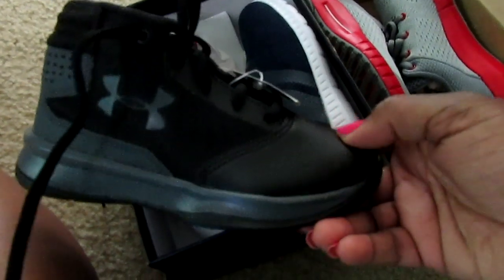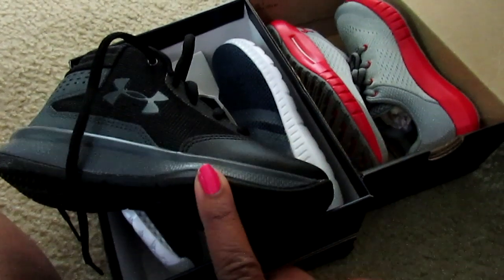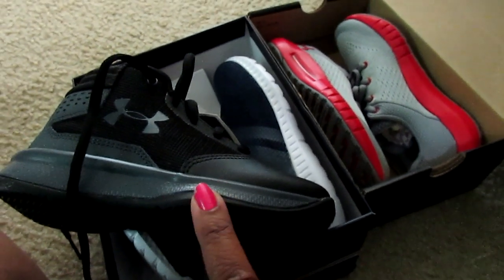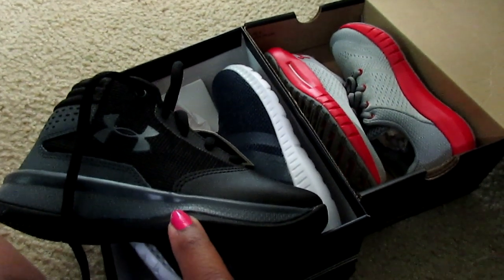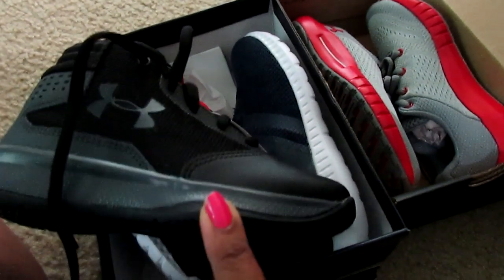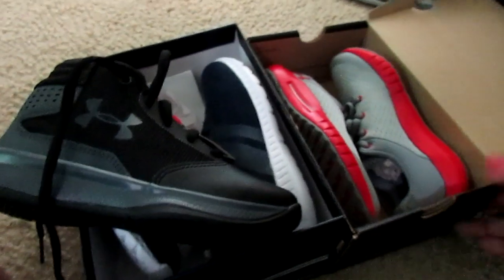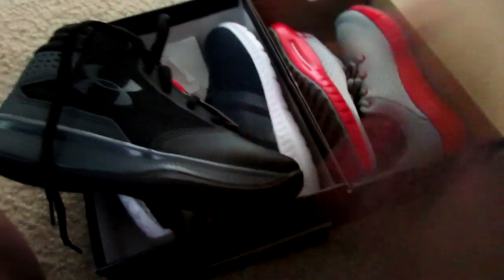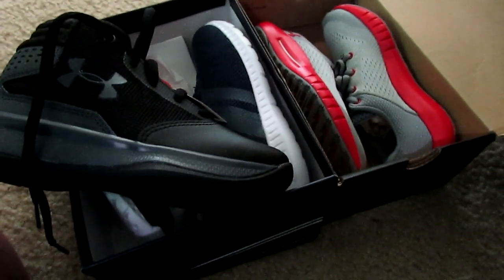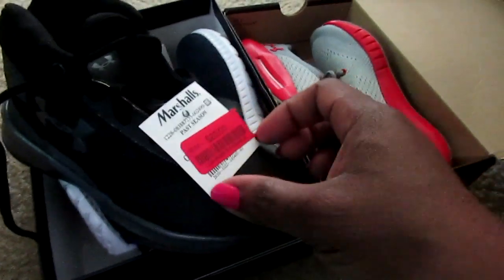One place I love to shop for back-to-school items is Marshalls. I love to get shoes there — they have great prices, especially for sports. I have found numerous football cleats, track shoes, soccer shoes — all different sizes: JJ's size, Cottrell's size, and Josiah's size. That's a range from babies to toddlers to teenagers to young adults. So recently my mom and I went to Marshalls and I'm glad I went ahead and picked some things up because Josiah starts early start school.